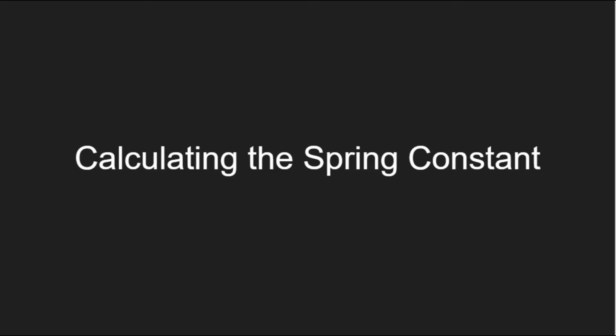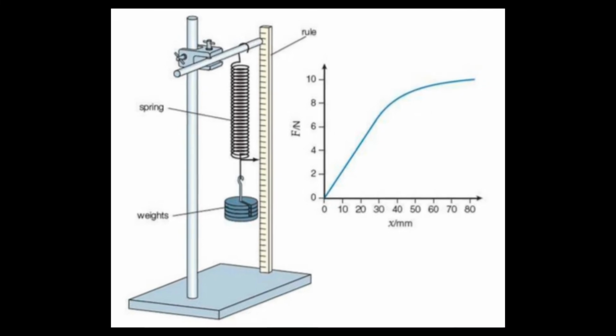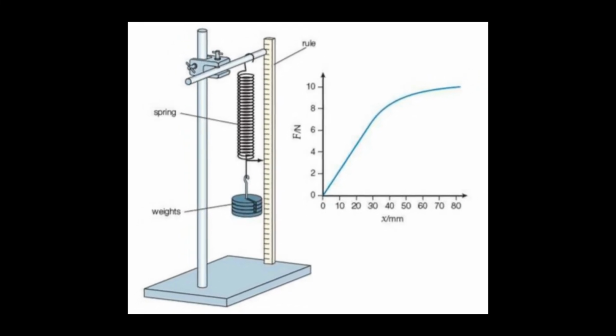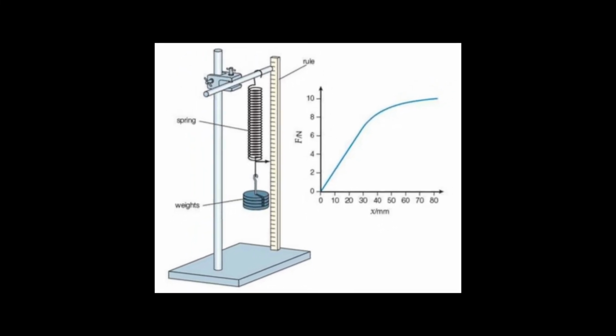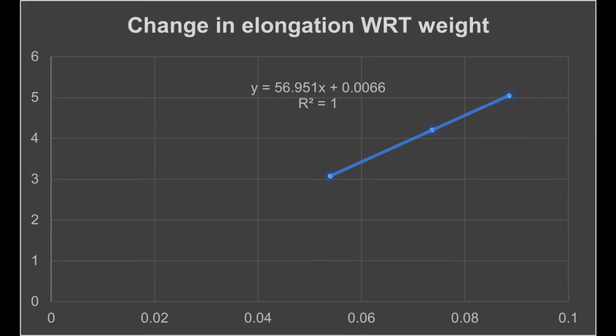The first thing we needed to do to accomplish this task was to determine the spring constant for our springs. Since we didn't buy them from an engineering supplier, the value was not listed on the website, so we had to find this ourselves before beginning testing. To do this, we took objects of known mass, attached them to the end of the spring, and plotted the change in length with respect to weight. We then took the line of best fit across the data. The slope of this line was our spring constant.